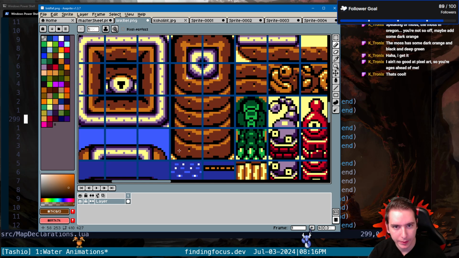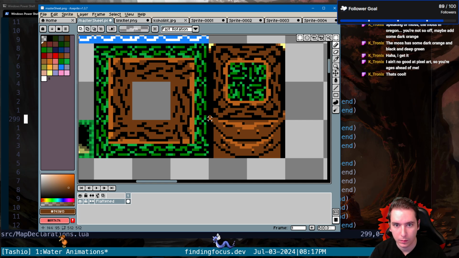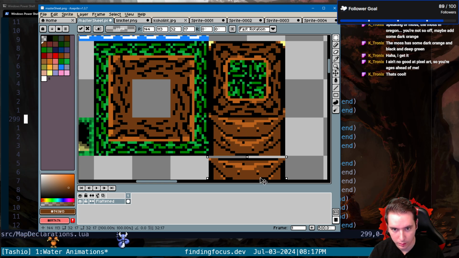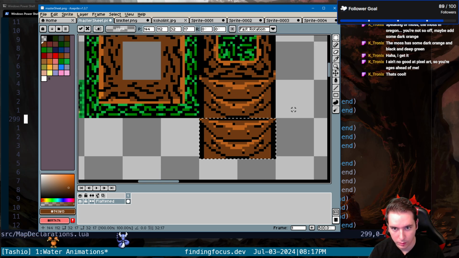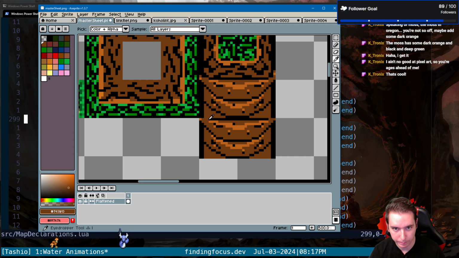Then we need a bottom that kind of rounds out the bottom. So just take these ones as a starting point. It looks more like dirt than wood, but I don't know.